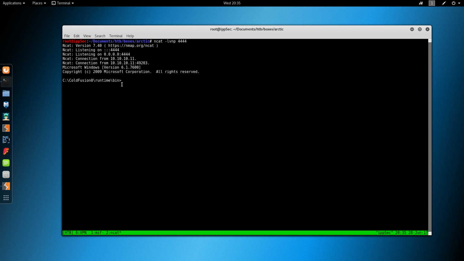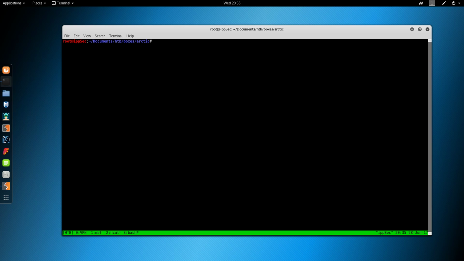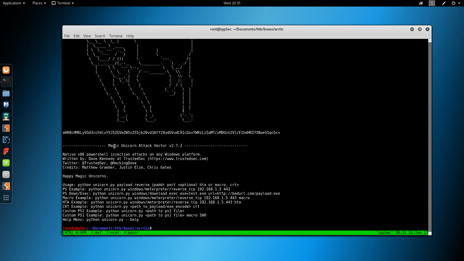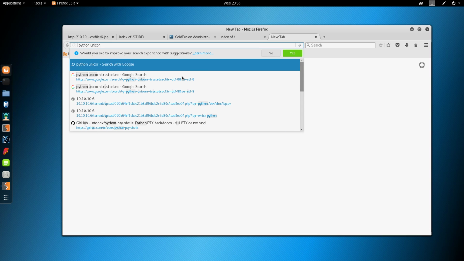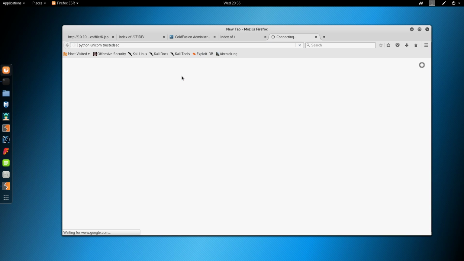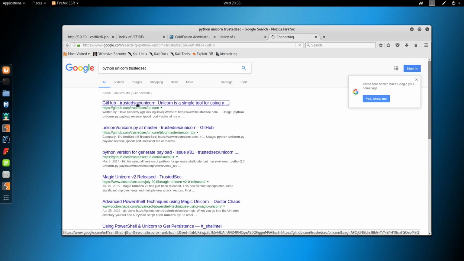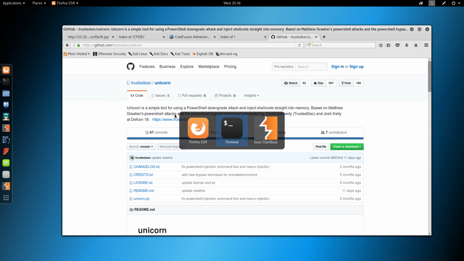It's only a reverse shell. So we're going to use a program called Unicorn to make it very easy to load a shell. So /opt/unicorn.py, and we can see the instructions. If you want to download this, just Google Python Unicorn TrustedSec, and it's this GitHub page.